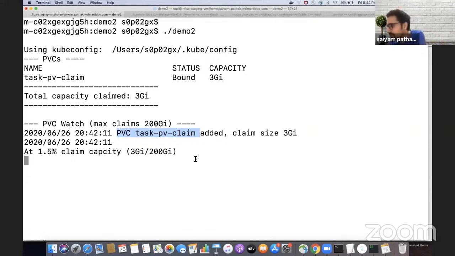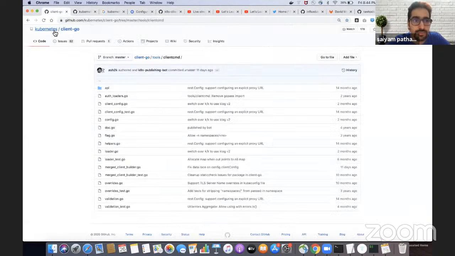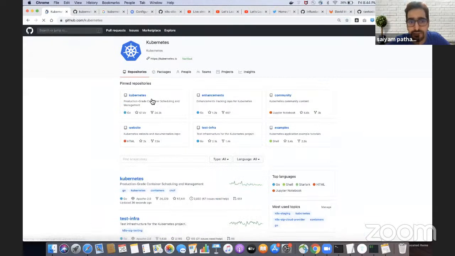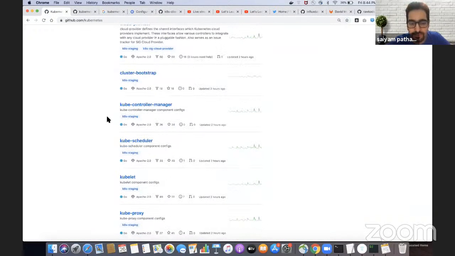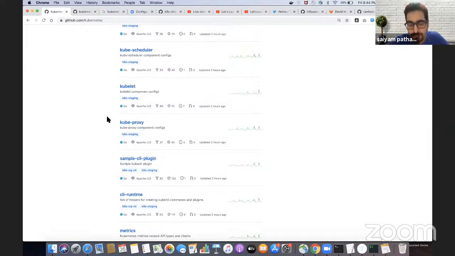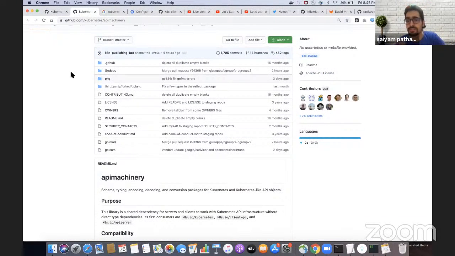You can build a lot of stuff using Go. So you have Kubernetes client-go, you have API machinery. All those are very cool projects inside the Kubernetes repository. If you see Kubernetes itself, it has a lot of repositories under it, and you should go through a few of them, at least client-go and the API machinery. These are some of the things you should go through to see in depth what is happening in the cluster. And moreover, the API interaction is what the developer is interested in, because they are the REST API, they want to consume it, they want to write new stuff. That's what actually makes the developer's life easy.